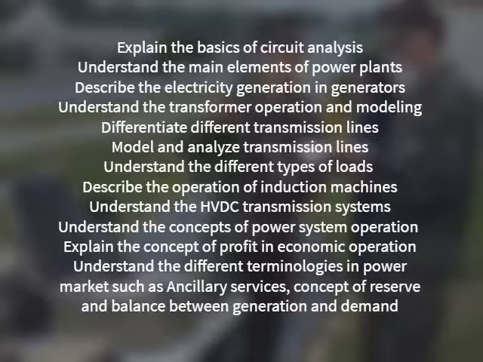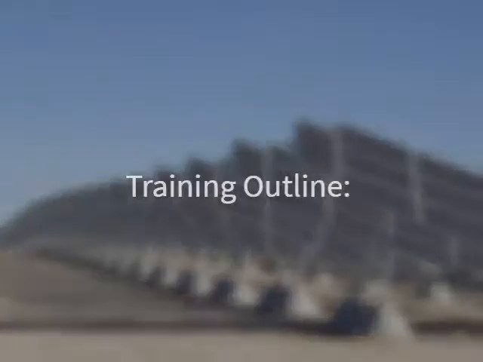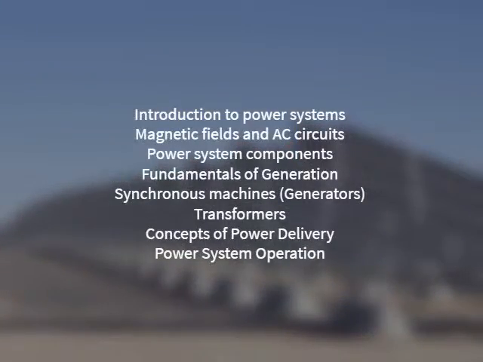of power system operation and power market, explain the concept of profit in economic operation, understand the different terminologies in power markets such as ancillary services, concept of reserve and balance between generation and demand. Training outline: introduction to power systems, magnetic fields and AC circuits, power system components, fundamentals of generation, synchronous machines, generators, transformers, concepts of power delivery, power system operation.